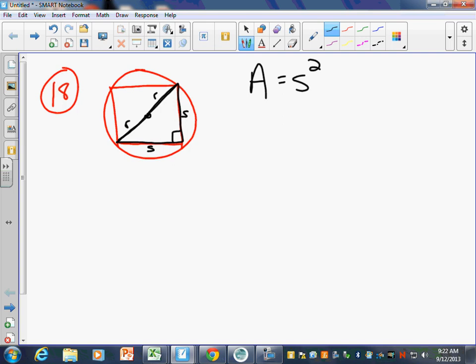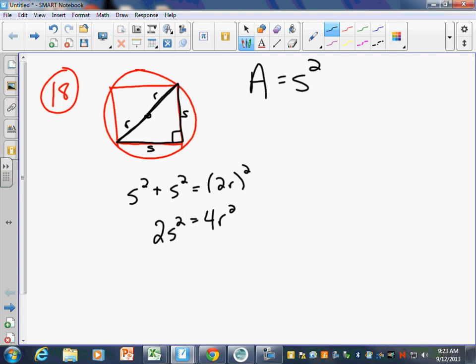Could I set up Pythagorean theorem relating R and S to each other? Yeah, because I could say S squared plus S squared, those are the two legs, is equal to what? Right, R plus R is 2R, so this would be 2R squared, which would be the same as 4R squared. Do you agree with that? And again, there's other ways you could set this up, but you should be doing Pythagorean theorem somewhere. And over here, S squared plus S squared is 2S squared.